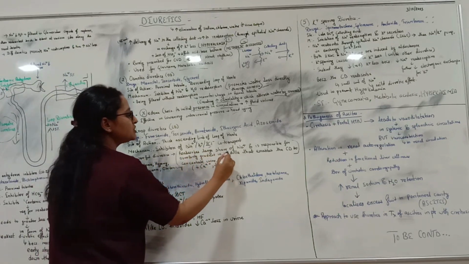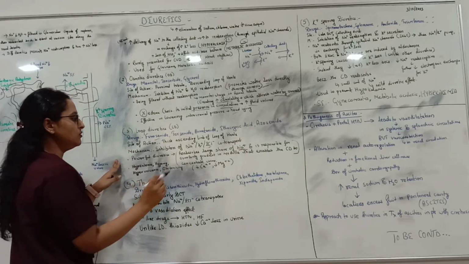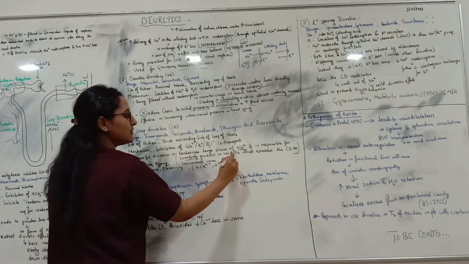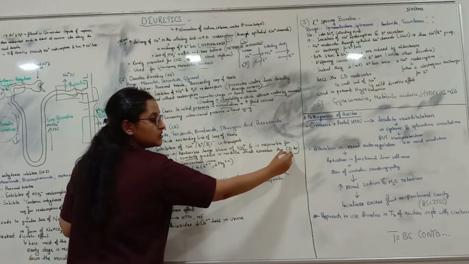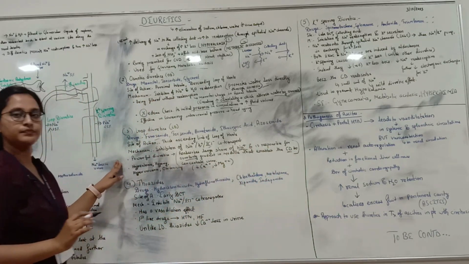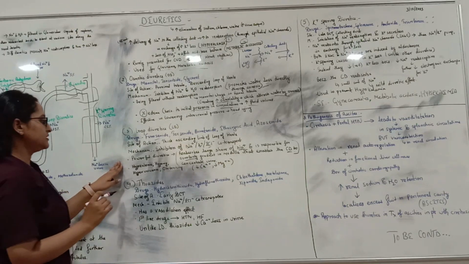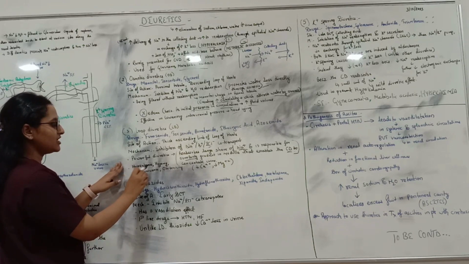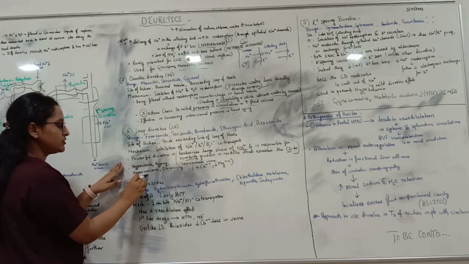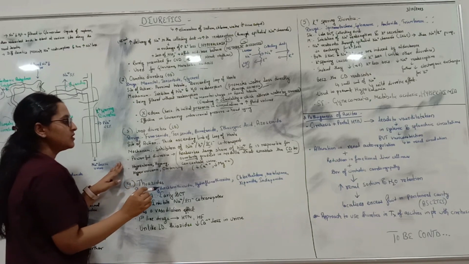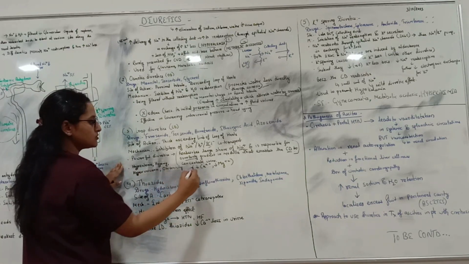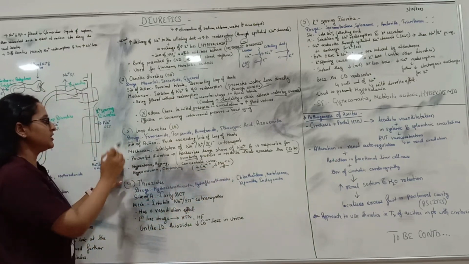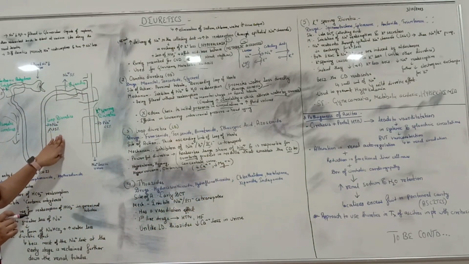It reabsorbs a large share of sodium and is responsible for the osmolarity gradient in the medulla that enables the collecting duct to concentrate urine. The side effects are hypokalemia, hypomagnesemia, hypouricemia, and ototoxicity. It also increases the calcium and magnesium losses seen in the loop diuretics. Now loop diuretics are over.